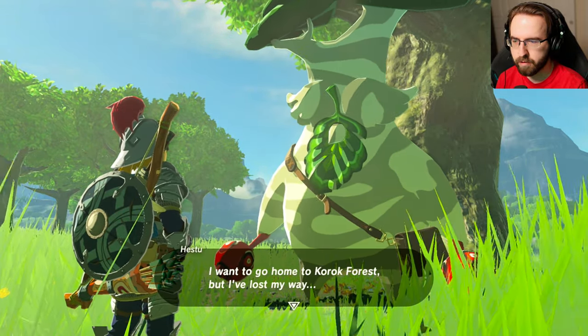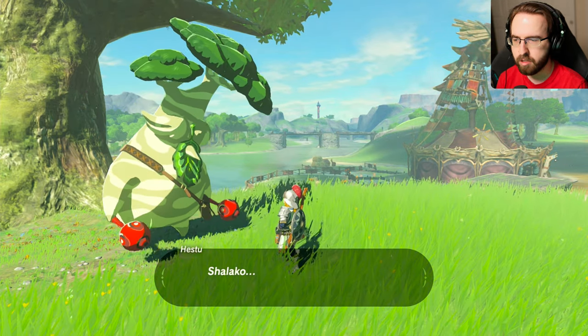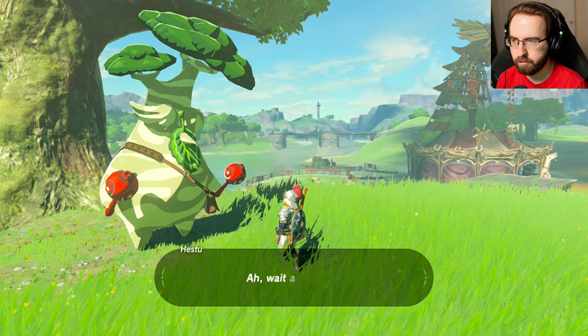I want to go home to Korok Forest, but I've lost my way. According to the folks at the stable, this area is central Hyrule. Shalako, that means Korok Forest is still much farther north. Well, since I'm already here, I may as well stay a while and relax.